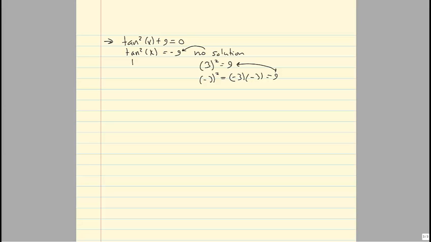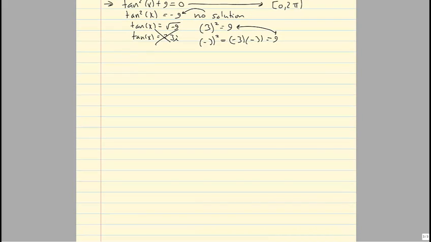If you tried to take the square root of both sides, you get tangent of x equals the square root of a negative 9, and you might say, well, that's okay. Tangent x would equal plus or minus 3i then, but we are not working in the complex number system. We would be solving this over the interval of, let's say, 0 to 2 pi, which are not complex numbers, these are real numbers. So no solution, because I'm trying to take the square root of a negative number. I can't find an angle whose tangent after being squared added to 9 is 0. So be careful, not all of these are solvable.